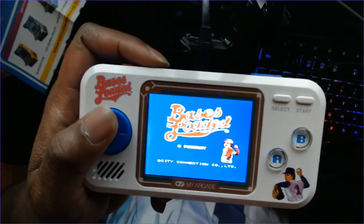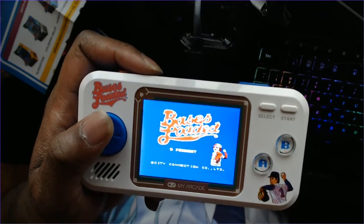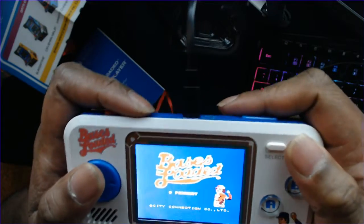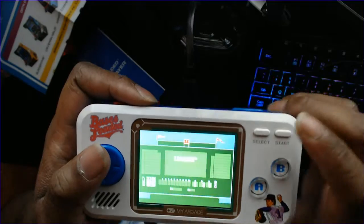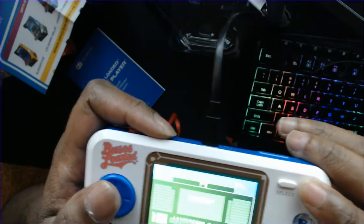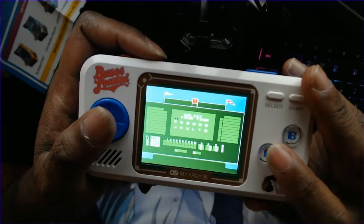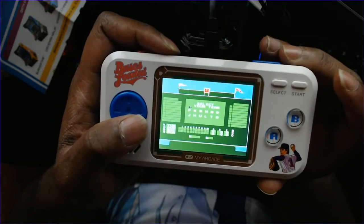Now, one thing you'll notice is that at the bottom of the screen where it would say Jaleco Ltd, it says City Connection. That's because a company calling themselves City Connection, which is based on one of Jaleco's games, kind of swiped up the rights to their IPs. And I'll touch on that more when I do the whole Jaleco gaming archaeology episode.